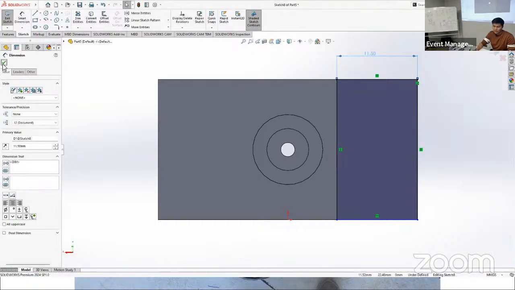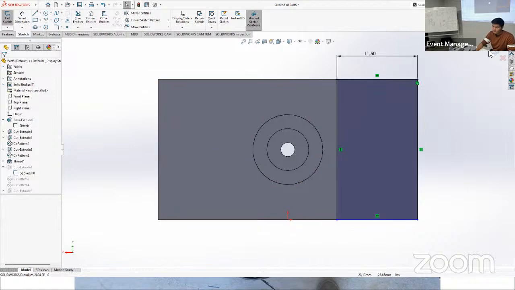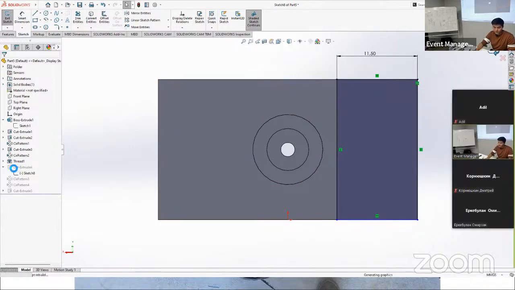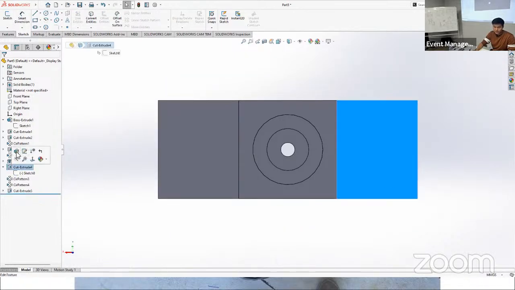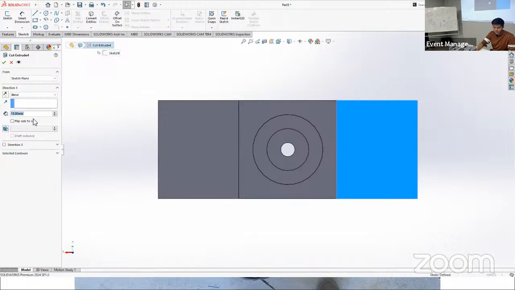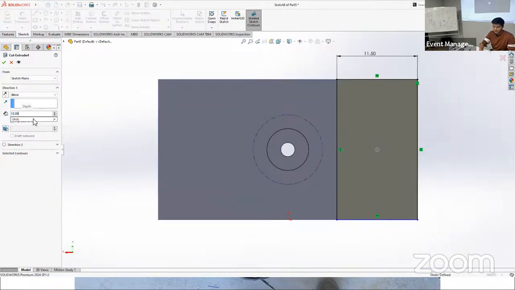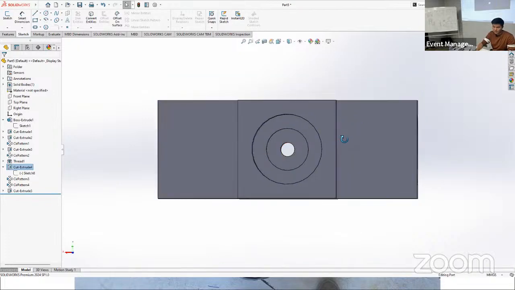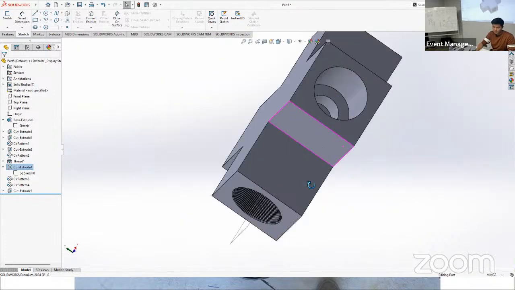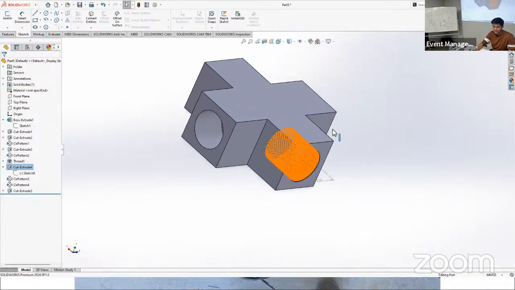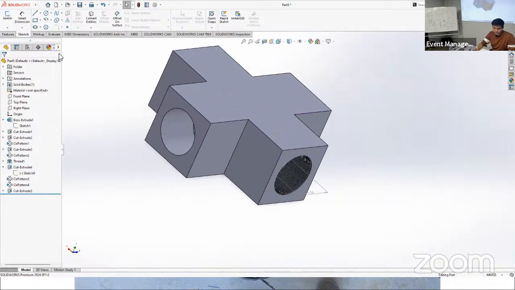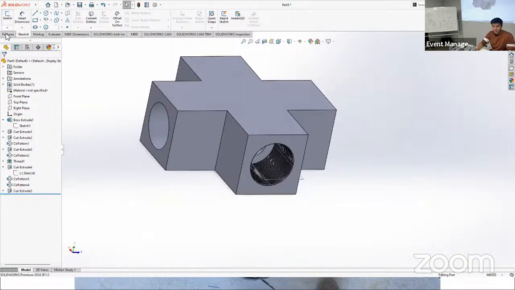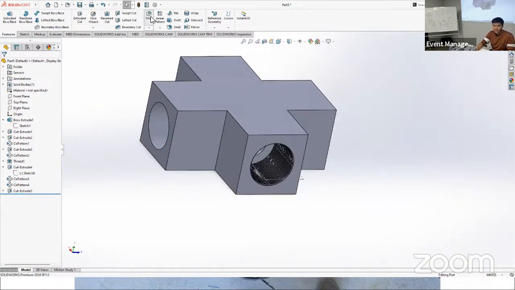Okay. And after that, our extrude cut should also be less by 1.5 millimeters. So it's going to be again minus 1.5. And voila, it's again looking better. So the last one is to offset, actually fillet it again.